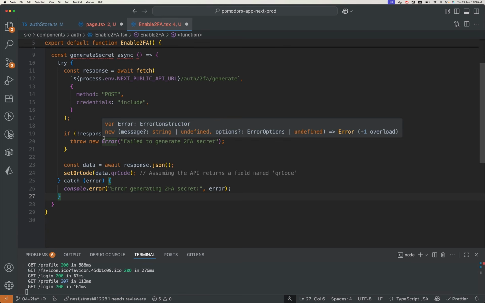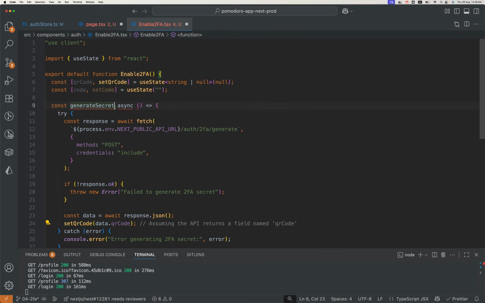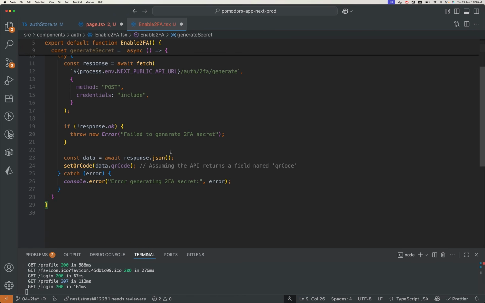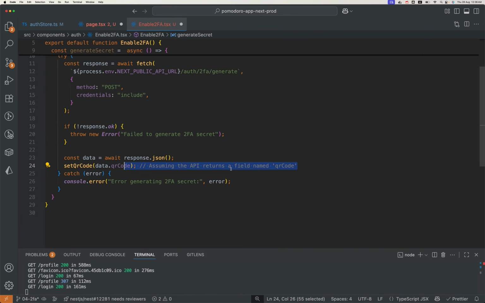If the response is not okay, we need to send the error back. This set QR code will set the code here. This API returns the QR code. Yes. If you look at the generate result, we will get the QR code.